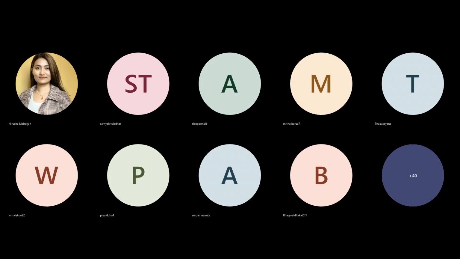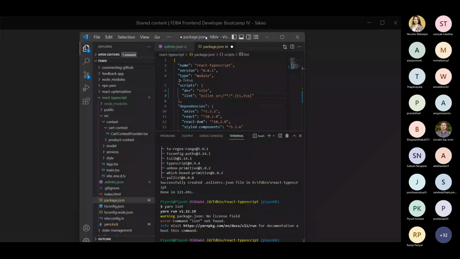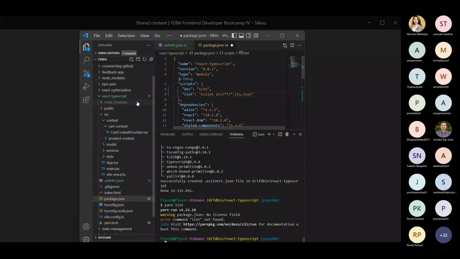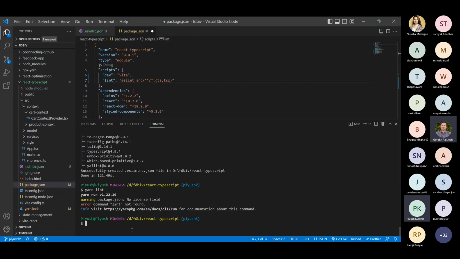Okay, are you able to see my screen? Yeah, I am able to see your screen. Oh, what happened? Oh, that's fine. Here the lint command is there.